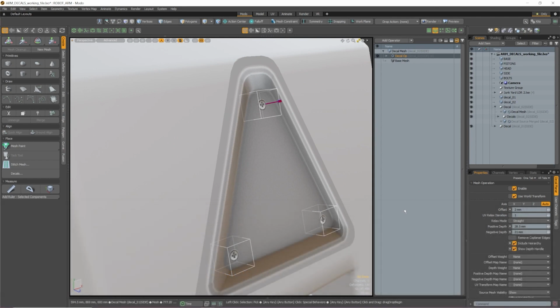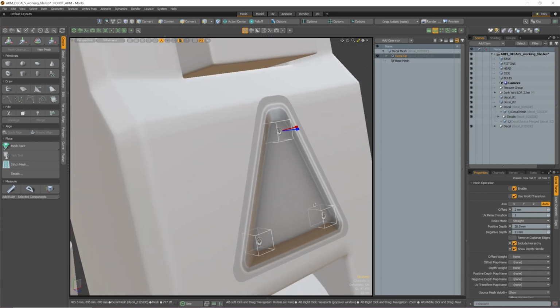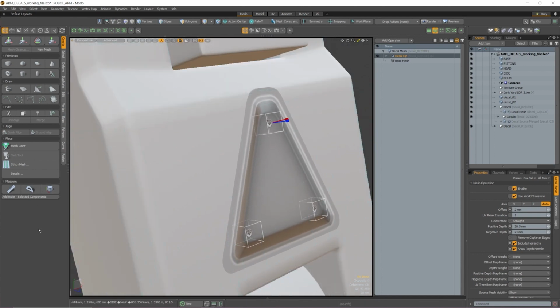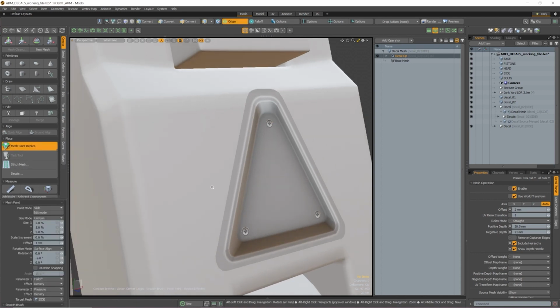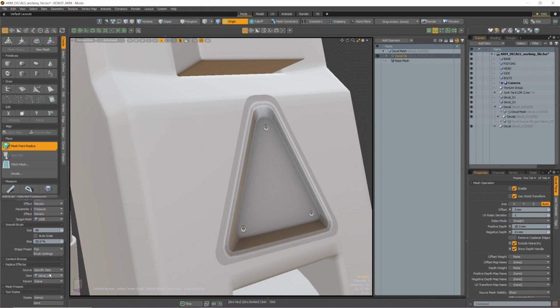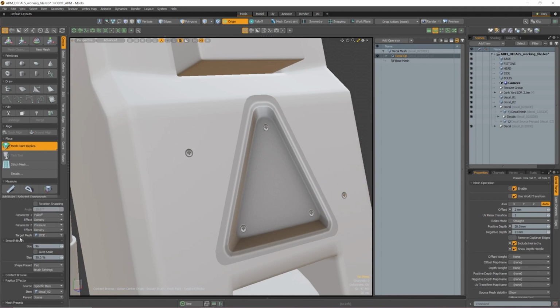Because we dropped the Mesh Paint Replica tool to enable the depth handles, you may be thinking that there's no way to keep editing our decals or place new ones. This isn't the case, and it's really easy to reactivate the Mesh Paint Replica tool and place additional decals or edit ones that we already have. All we need to do is activate the Mesh Paint Replica, either by clicking the button in the Create tab, or by right-clicking the Mesh Paint button and then selecting Mesh Paint Replica from the menu that appears to activate the tool. As long as your decals are properly set in that item parameter, you are able to place more decals or enter edit mode to continue to edit them.